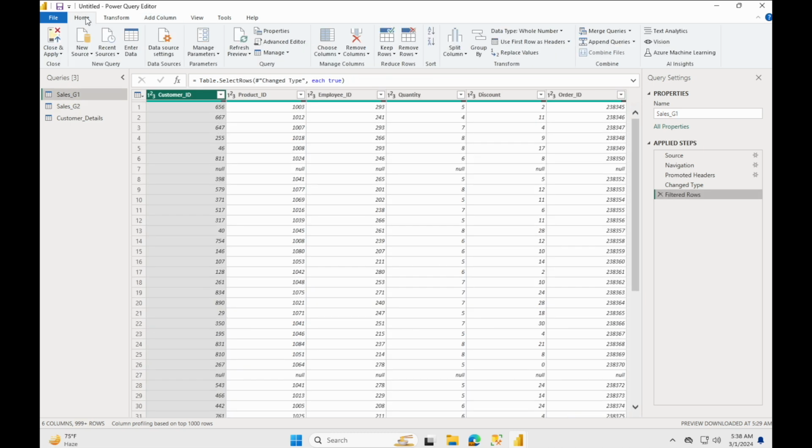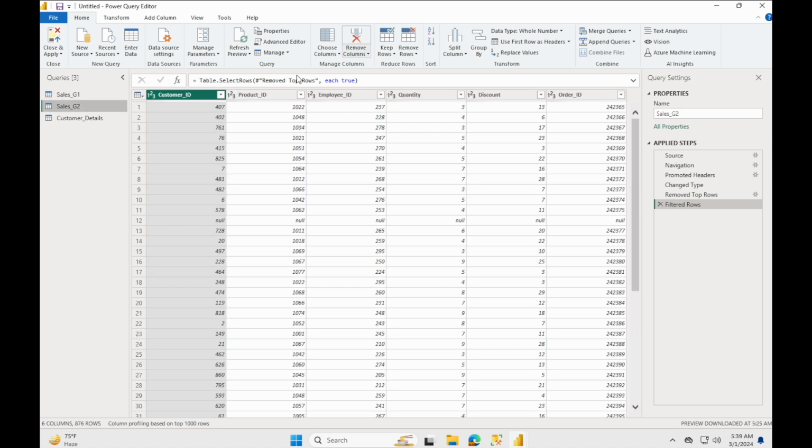Similarly, we have the option to remove duplicates. Here is the option remove rows. Inside remove rows you will get remove duplicates. You just have to select this one. It will automatically remove all the duplicate records from your dataset and you will get the step you applied right now. Similarly, you can perform the same thing on this one: remove duplicates. So this is the way we are removing all the duplicates from our sheet or dataset.